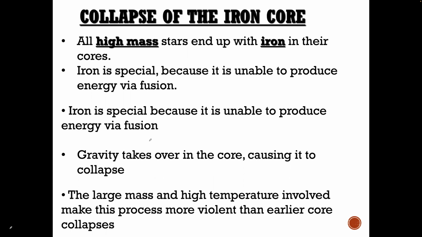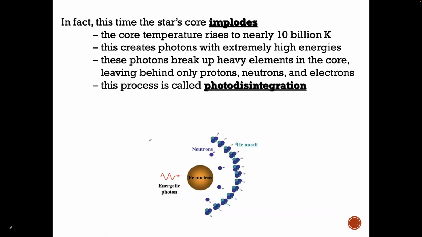However, even if the fusion reactions stop at the central region, the gravity will never stop, right? Because gravity doesn't have any limitation. It will keep contracting the star. So you will have iron at the core, but the force towards the central region will keep increasing because the star will continue to contract, right? Because of the gravity.